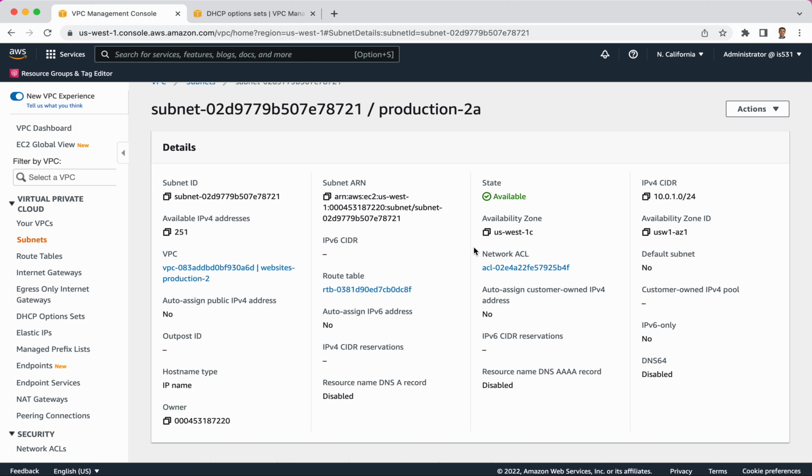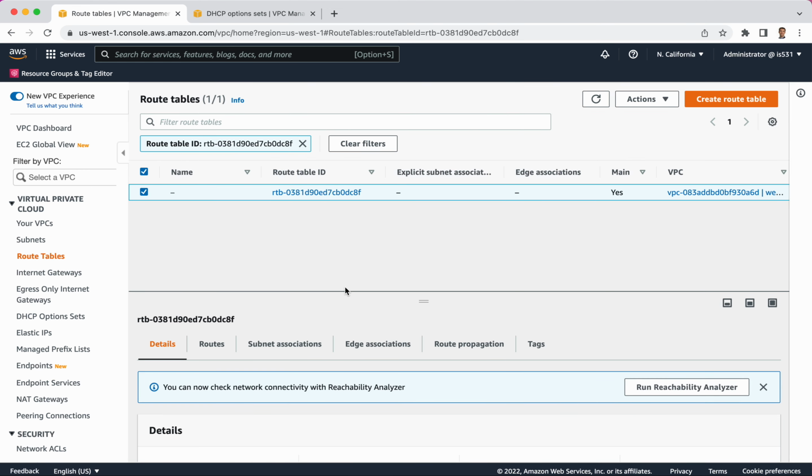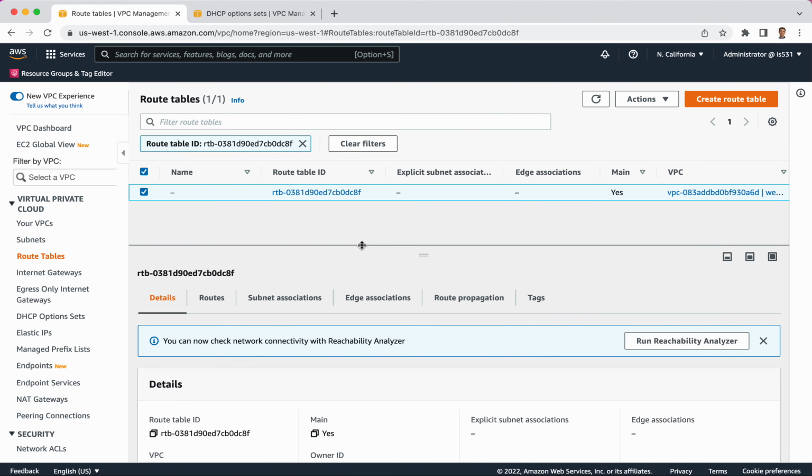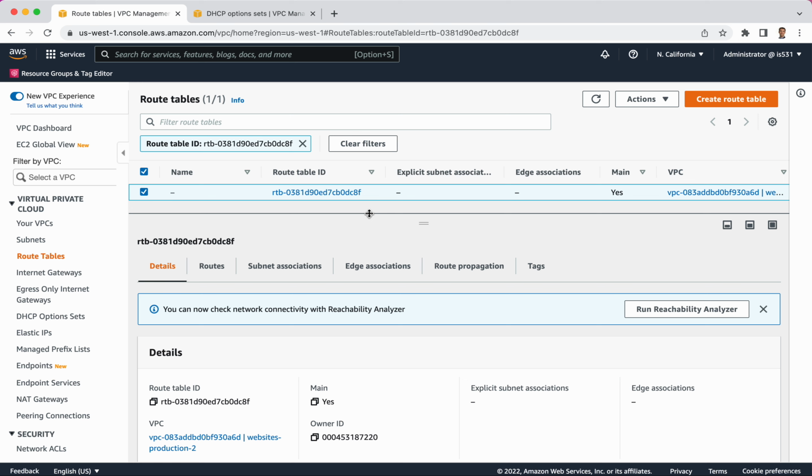Okay, and then there's another thing worth looking at here, and that's the route table. The route table is for handling traffic that originates within the network so that the subnetwork as a network service knows where to deliver the traffic. So think of it like a postal service. It listens for traffic that's coming into it and tries to figure out where it's supposed to go.